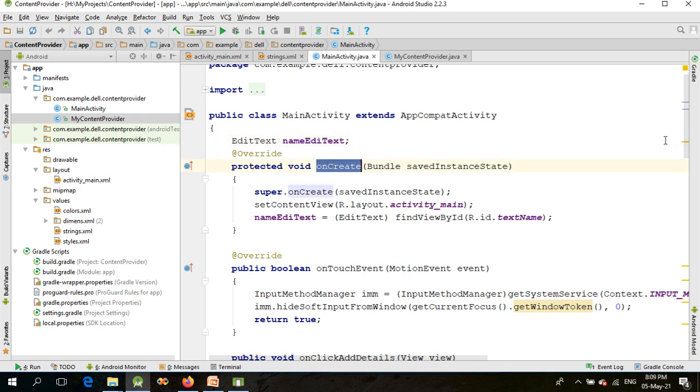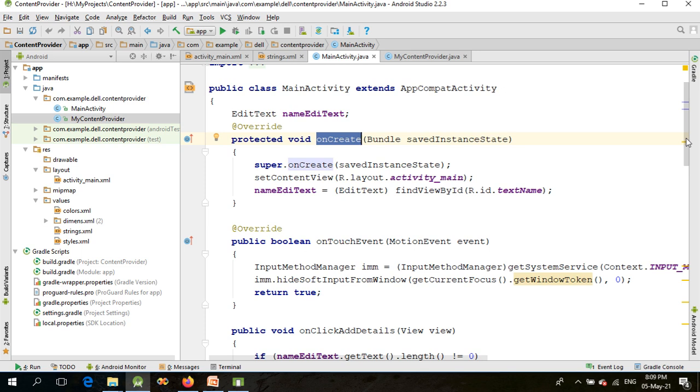Now there is an onCreate function of the MainActivity. As usual, it sets whatever layout we have defined in the activity_main.xml file with this activity, and then it will also associate the definition of EditText from our resource file using the findViewById, right?